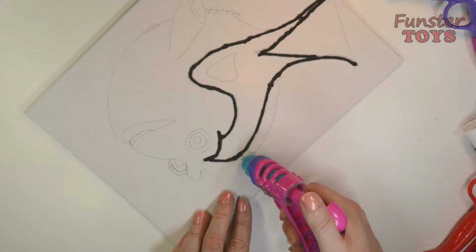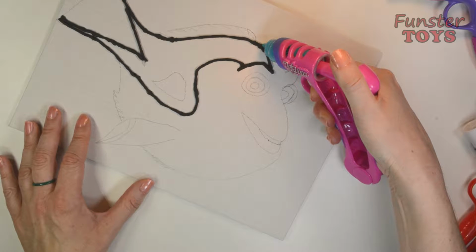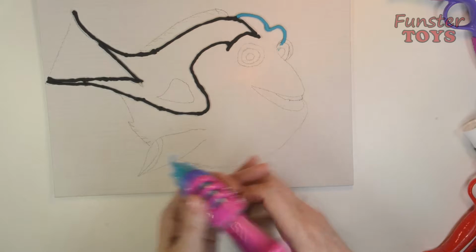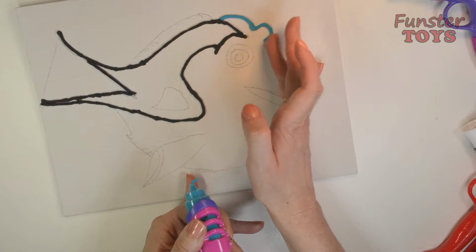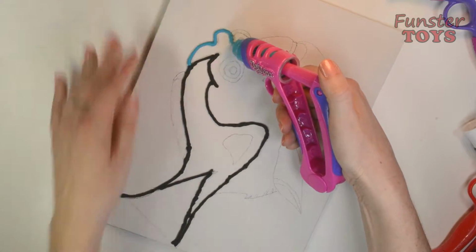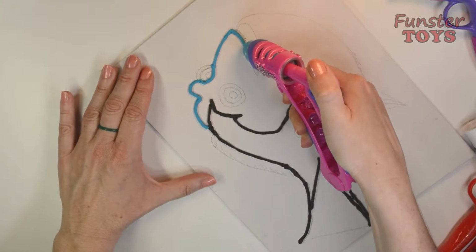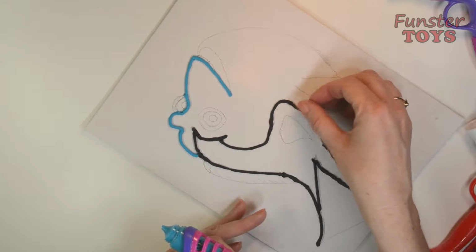This way with this one, hopefully. Well, here, we'll start here. A nice blue for Dory. Ooh. Again, this is pretty forgiving stuff. Look at that. Touched it right there.